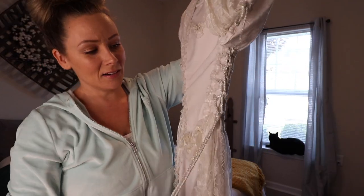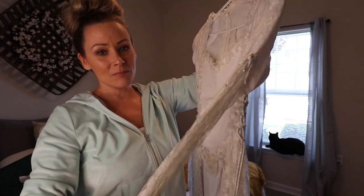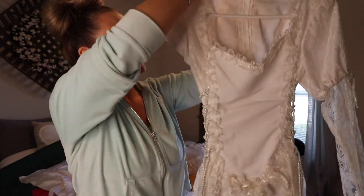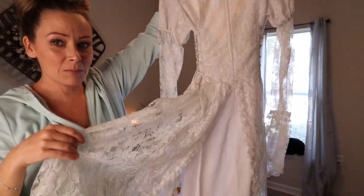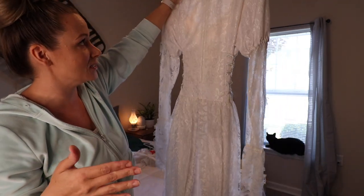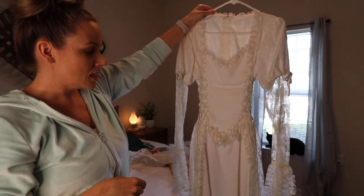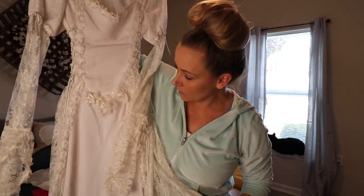And then the sides, of course, lace up here and you cinch them down and tie it. Same thing on this side here. And then it had the lacy sleeves that kind of bowed out over the wrist. Oh my gosh, with the pretty little V-neck. And the back had this beautiful lace that kind of came over the hips and the sides like Renaissance dresses do. And then it just zipped up right here. There is absolutely no way I would fit into this now.